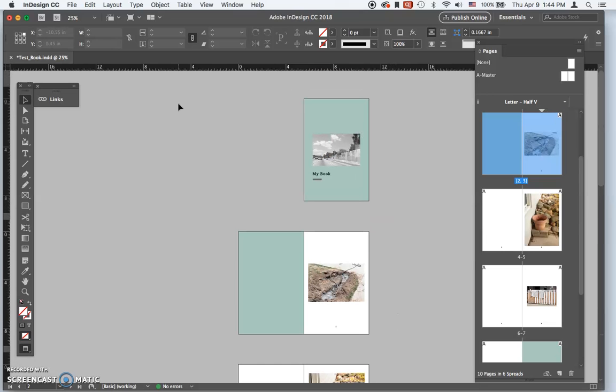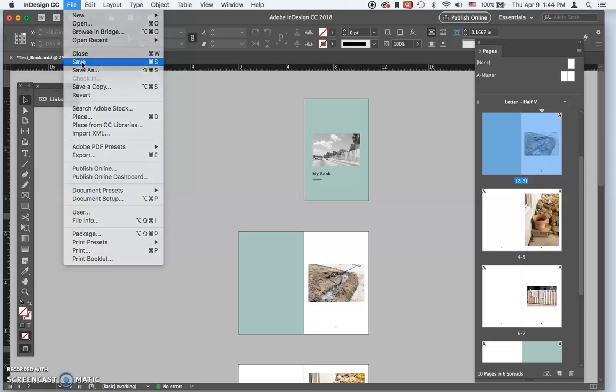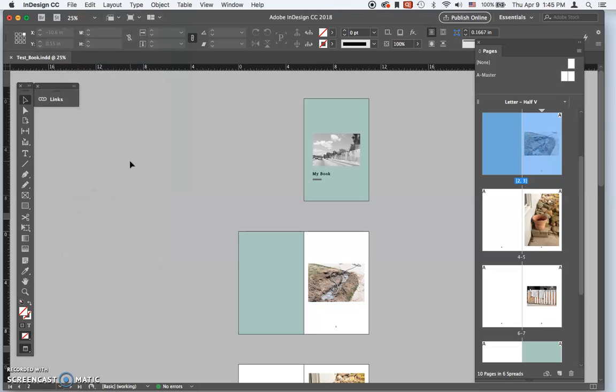A couple of other things. Let me save that real quick. If you are in a shared workspace environment and you're moving around different computers, different situations, you might have slightly different versions of InDesign. You can see I'm still trapped in the 2018 version here. So if I go into the lab and I work on something in 2019, it then will not let me open that in my outdated version of InDesign, which can be frustrating.